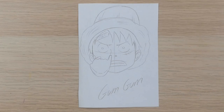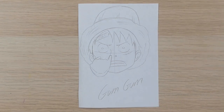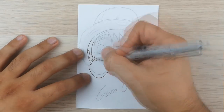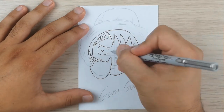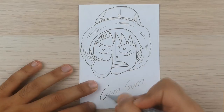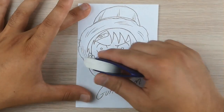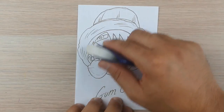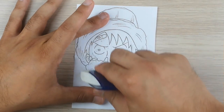Okay guys, it's a really quick sketch of Luffy, so I don't want to read in the comments like 'hey Tolgaard is drawing so bad.' Anyways, we will ink this now. So after inking, we will erase the pencil lines. The dangerous thing about it when you use a paper sheet which is too thin is that you will crumble the paper very easily.